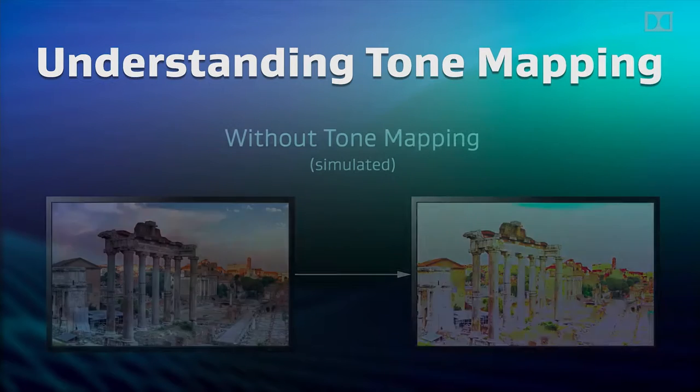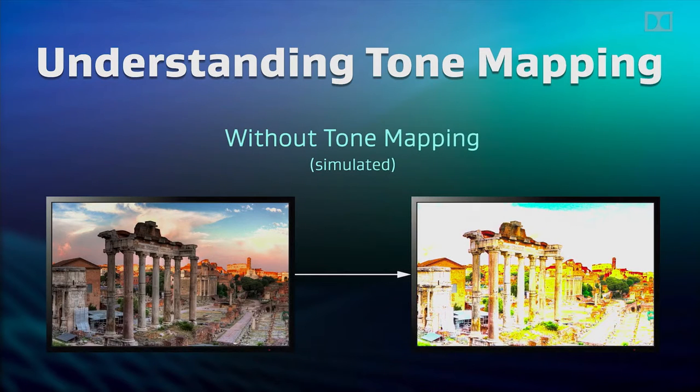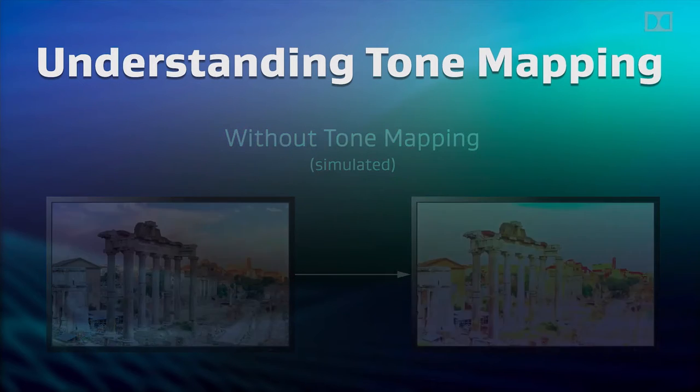Because PQ represents real-world light values and different monitors have different capabilities, you can't just display a PQ image the same way on every monitor. For example, if you graded at 4000 nits and then simply displayed that PQ content on a monitor that has a peak brightness of only 700 nits, the shots will look very wrong. Highlights will be clipped, image detail will be lost, and the creative intent of the grade won't translate.